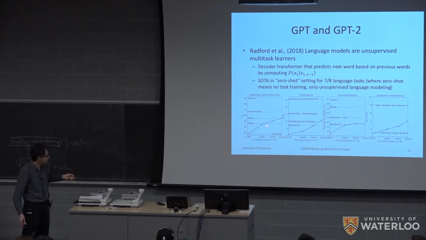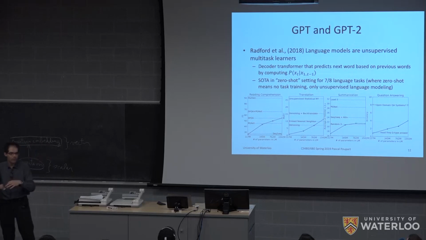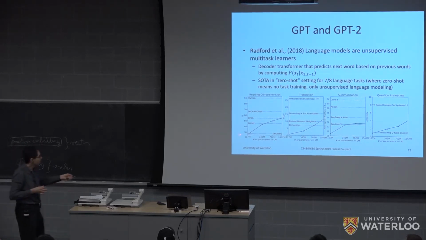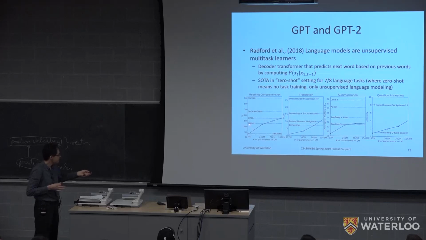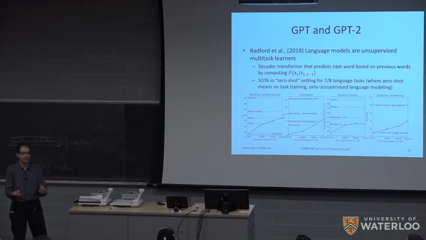And we can see in blue their performance. Here the performance improves as we increase the number of parameters for the language model. And then they compare to state-of-the-art techniques. Now, their approach was general. It was not trained specifically for a particular task, whereas in this case, for instance, PGNet, DRQA, DRQA plus PGNet, and so on, are trained specifically for that task.